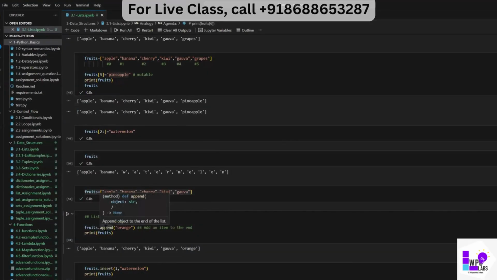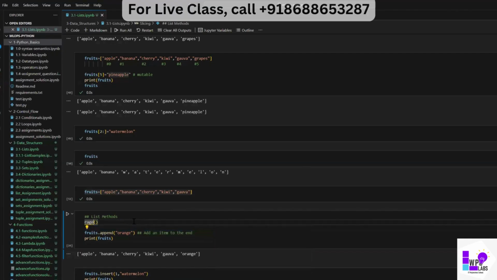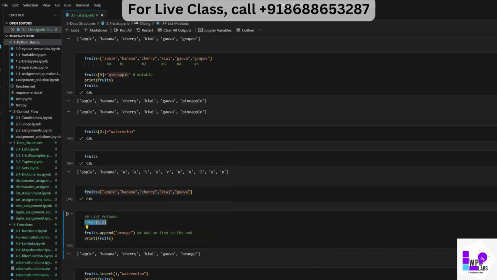So I'm using a method. If I use fruits dot append, okay, this method will not be used standalone. So how do you use range? You use range directly, right? Like this, one, or comma two. So you use it standalone. But the append method or append function will not be used standalone. It will be used with the variable. Okay, this is its behavior. It needs some kind of a variable.